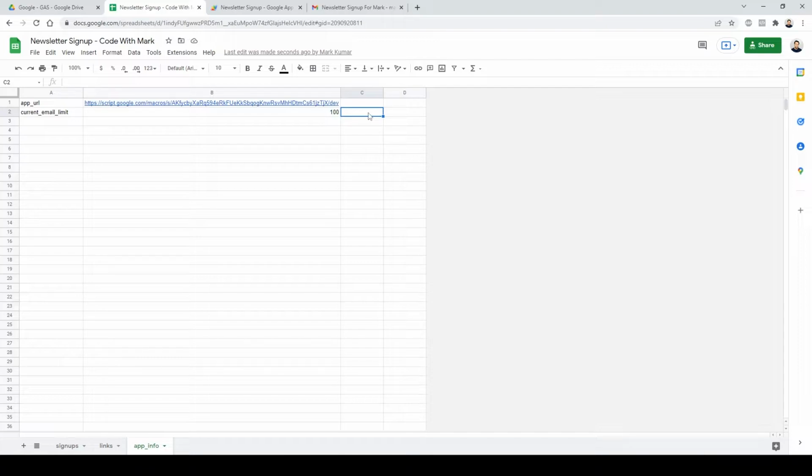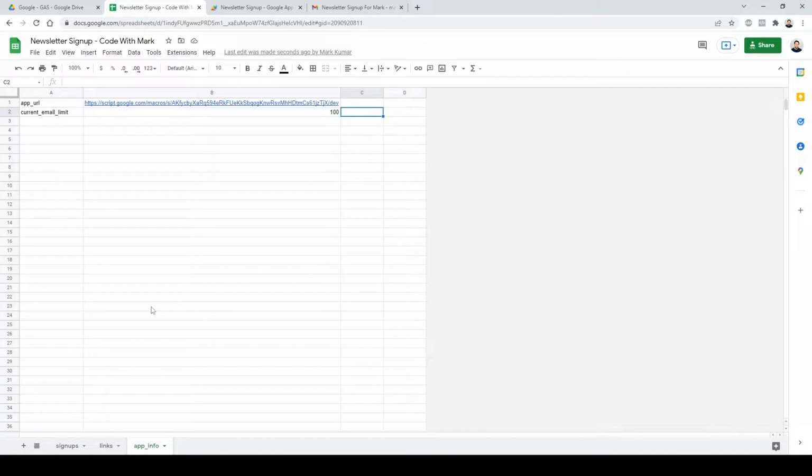Because I don't use this particular account much, I only have a limit of 100 emails per day, but the more you use it, the higher your limit will be, depending on how often you use Gmail.